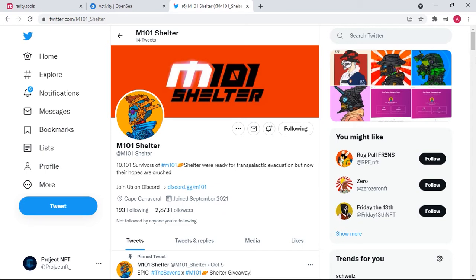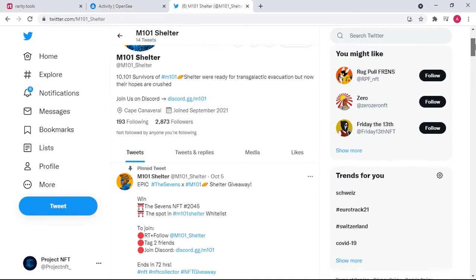So basically what you're going to be looking at is the amount of followers first. This Twitter handle has about 2,873 followers. That looks generic to me and it doesn't look like bots, because in the NFT space right now, a lot of collections buy followers. A lot of artists go out there and buy followers so as to make their Twitter handle look more legit. So don't be fooled by the amount of followers. The amount of followers matters, but don't always look at the amount of followers.